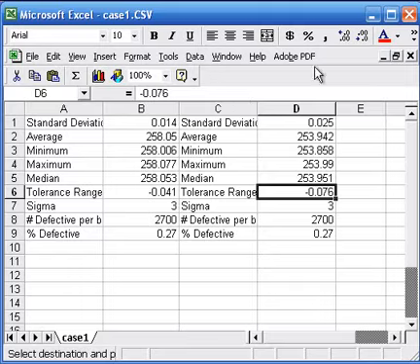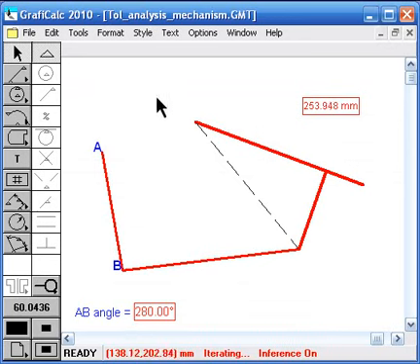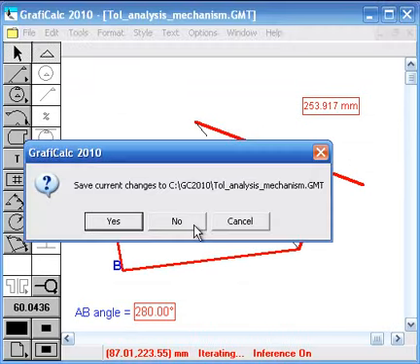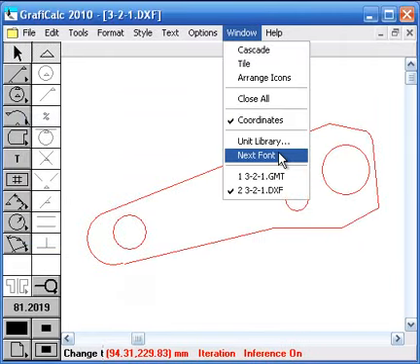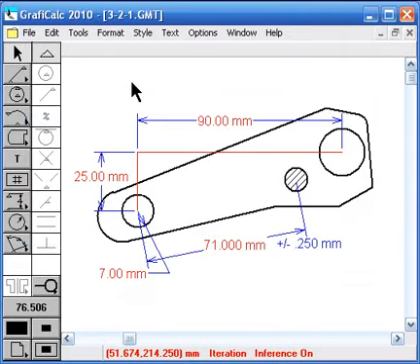But now let's look at a situation when reverse tolerance analysis is required. Let me close this. So here, a manufacturing engineer got a drawing. This is in GraphicCalc, but this could be a drawing in any CAD application. And the manufacturing engineer has to make this part. This part has got a pin here that has to be welded, and then these two holes have to be punched.